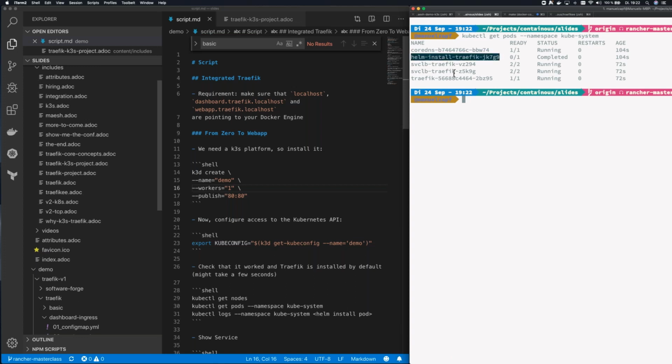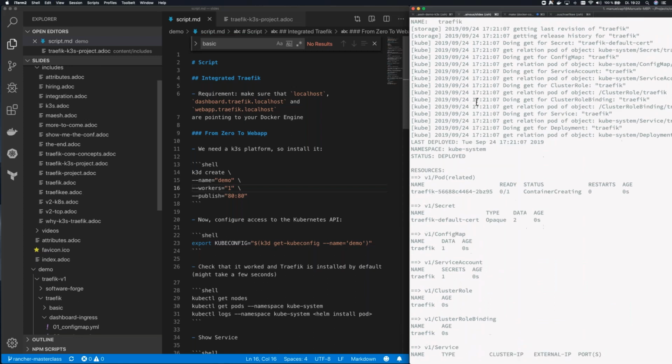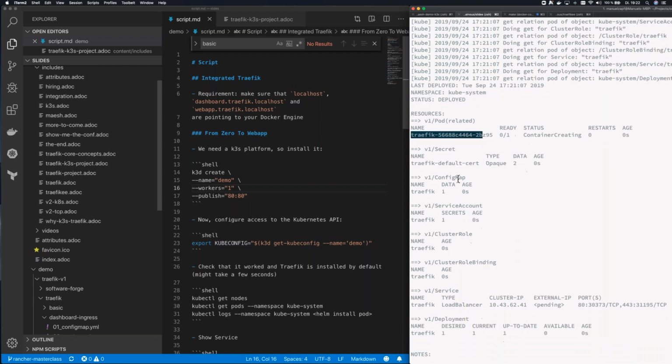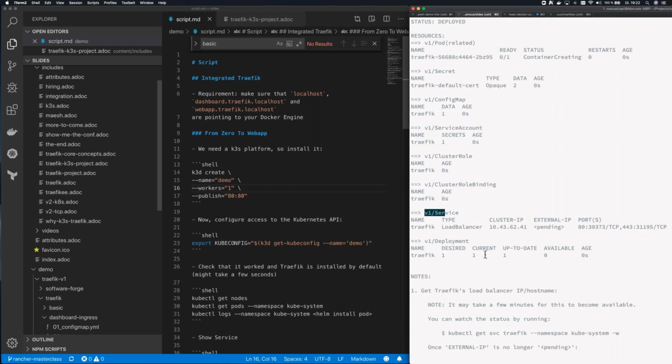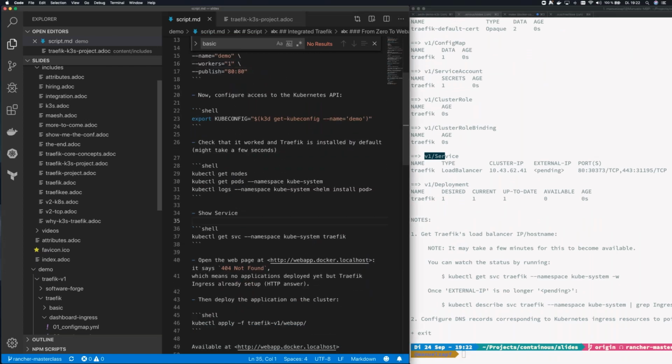Okay, there we see the pod. So we can quickly look into this pod to see what it is. And that's pretty cool because K3s really managed to do the typical Helm installation. You can see that there is an installation. It is done. It is deployed. It did create the pod. It did create the needed service account. It did expose it on a service. It did create the deployment. So everything you would expect from a Helm installation is all done on its own. That's pretty cool.